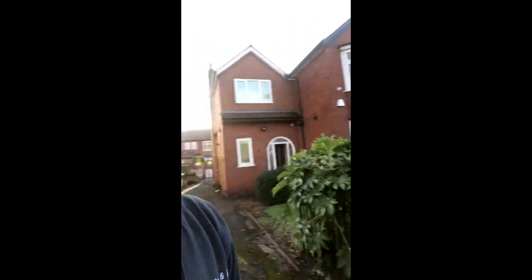We're just in Urmston fitting some cornice in this property in the lounge. He's going to want some more doing in the rest of the house, but we're just getting the lounge out of the way for the time being. He's not had cornice in before — all the features were taken out — so he just wants to put some of the character back in.